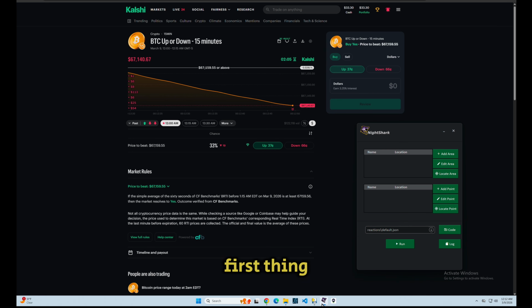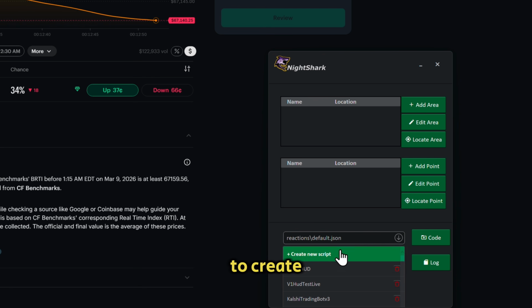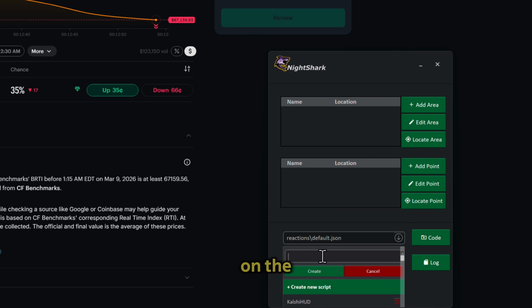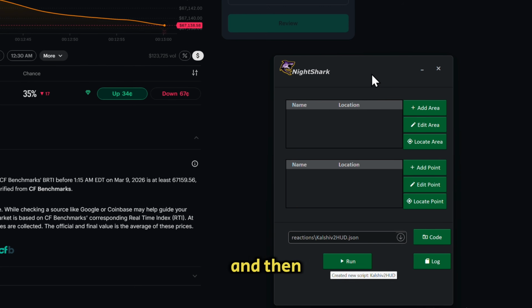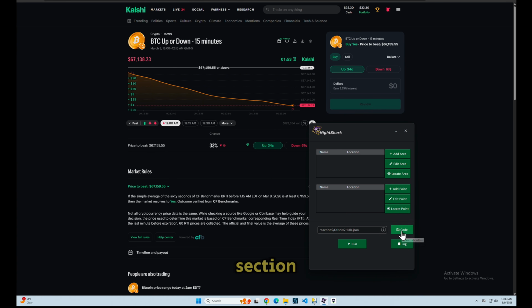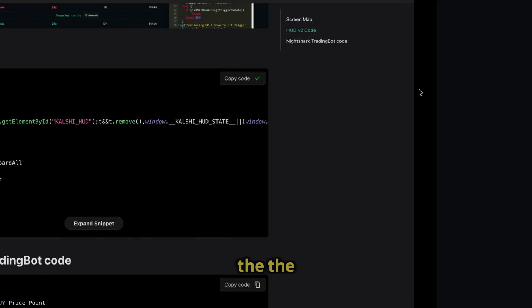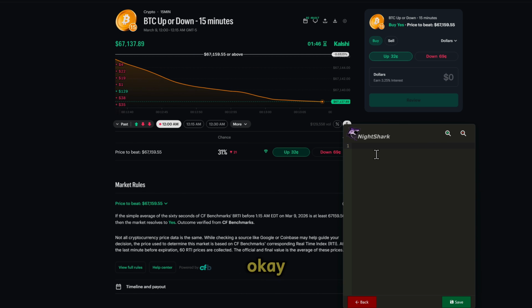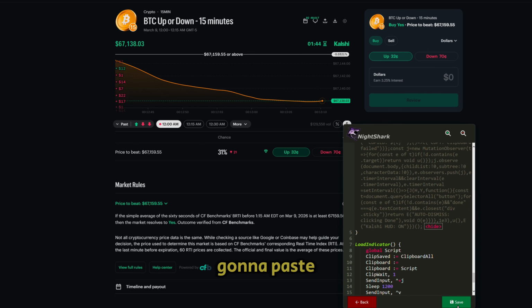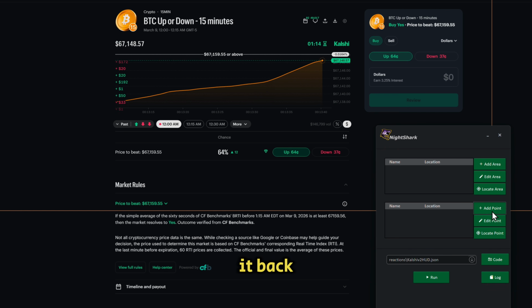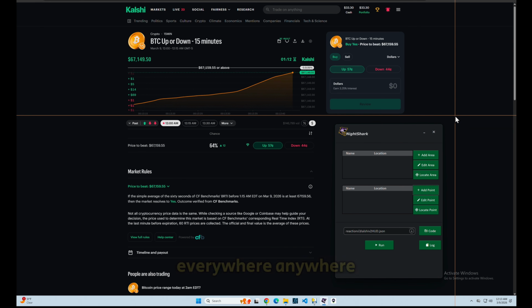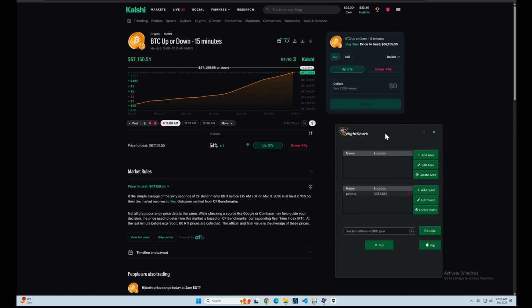Okay. So the first thing we need to do is create a new script on the Nightshark, and let's just name it Kalshi v2 HUD. And then we're going to go to the code section, and here we're going to paste the HUD code. We paste it, save it, go back, and add an area anywhere in the browser.